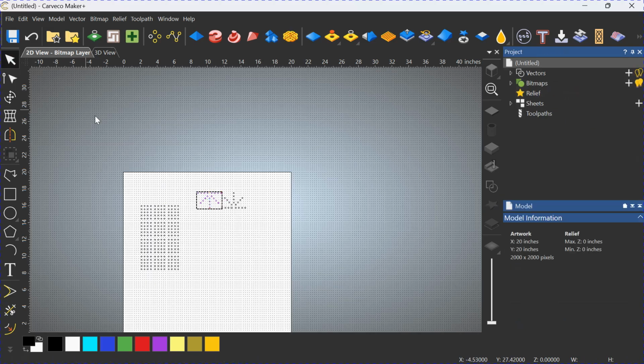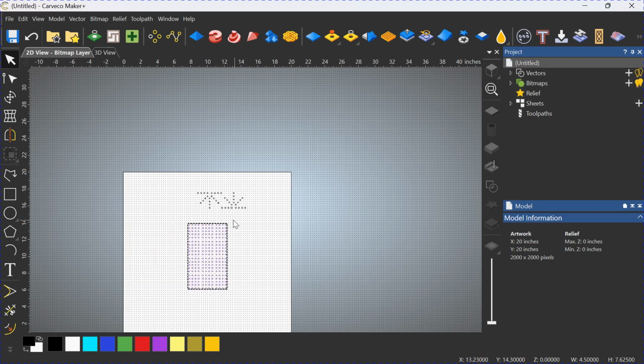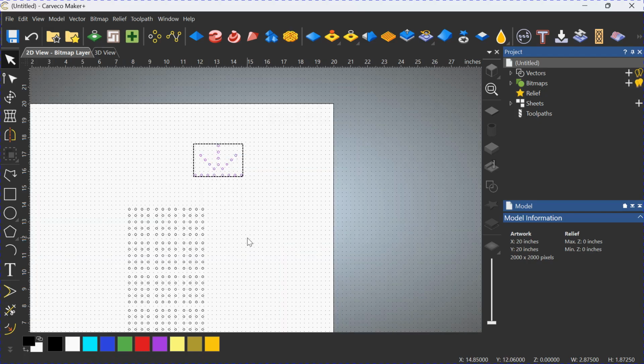Moving back to the cursor tool. Let's get these guys active. We need to grab them all. Let's group them just for the sake of argument. Push F9 on your keyboard to put them in the middle. Let's grab this one here and move him down to the bottom side in a relatively close position to where he needs to be. Let's grab the top one and zoom in so we can see what we're doing.